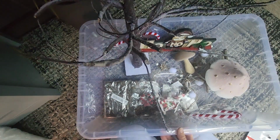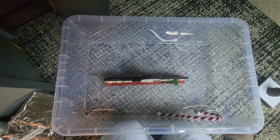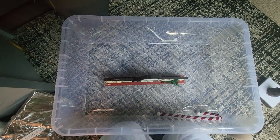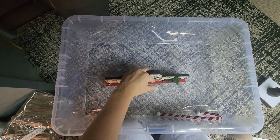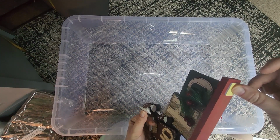Right, let's get cracking. All we're going to do is have a nice play around with all of this, see what looks good, see what doesn't, and create a really cute playground. Hopefully this works.